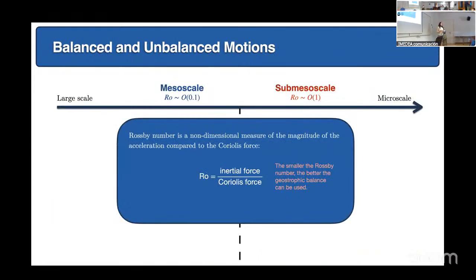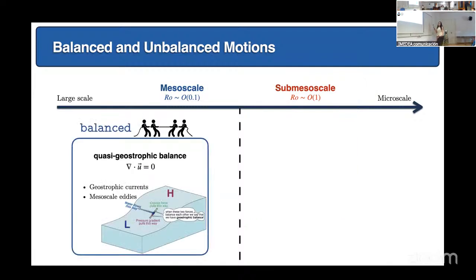So how can we explain this curve? We have different scales in the ocean that are defined by this number, the Rossby number, that is the ratio of inertial forces to Coriolis forces. In the mesoscale, we have a Rossby number typically of 0.1, meaning that the Coriolis force is winning over inertial forces. And then as we go smaller, we have submesoscale with Rossby numbers of the order of 1. So there's an interplay between inertial and Coriolis force. And this is the picture.